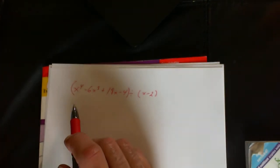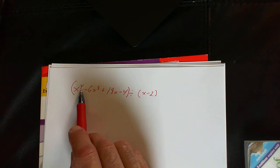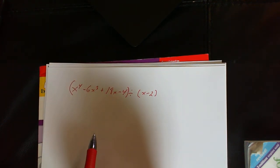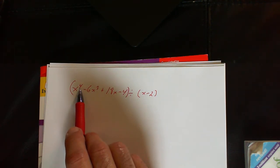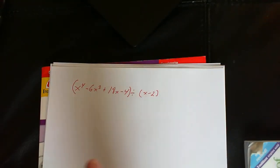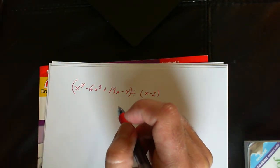Okay, here we go. I'm going to tell you. Notice the exponents. I'm missing an x squared, and the exponents are not in descending order. You need it to be consecutive. All right? So what do we do? If you don't have that, it's going to mess you all up.